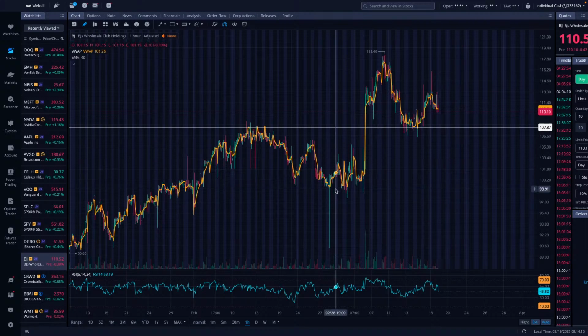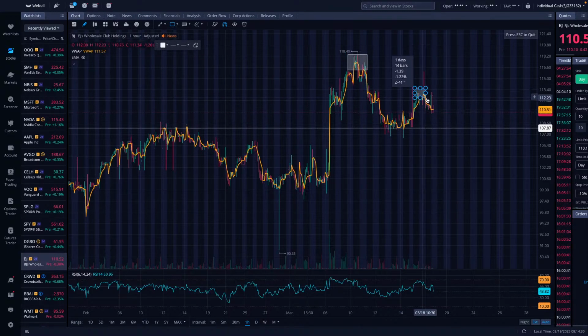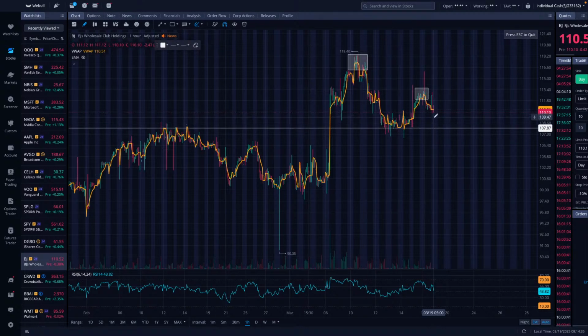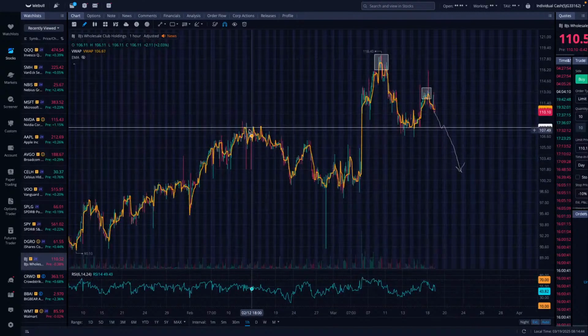There we go. Okay. I think what we're seeing here is that BJ's is struggling to get above 118. It is starting to make lower lows. You can see it right here. This is the head. And then right here is where it's starting to form this move, where it's going to retest this 107 level, and then it's going to fail further down. I think $100 per share would make sense, the psychological level, but you can't ignore this was the previous top at 107.8, so I understand that people want to try to make an entry there.